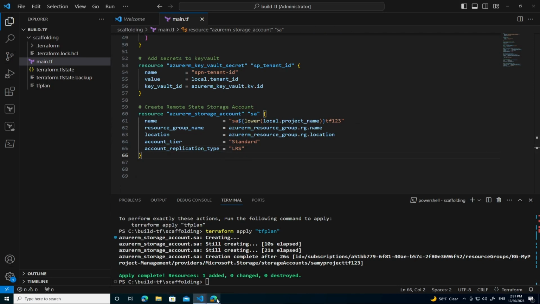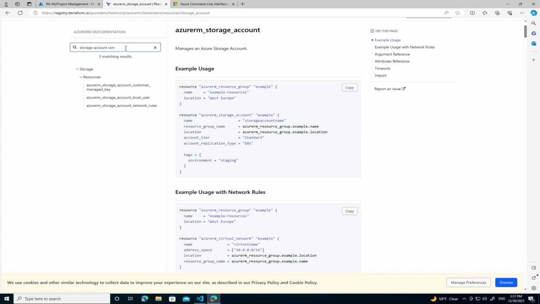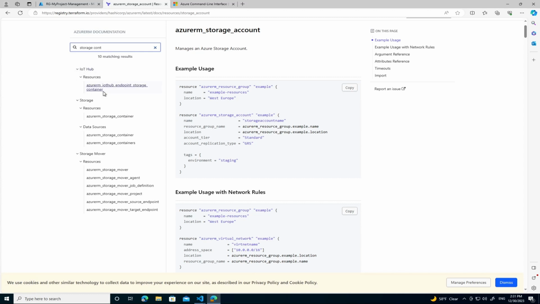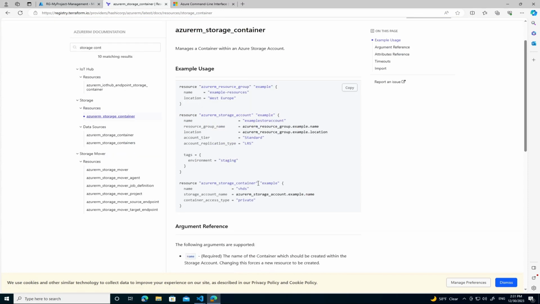So let's have a look. That's Terraform docs, storage account container. No, what would it be? Storage container. Yeah, there we go. Right, so that's it there.